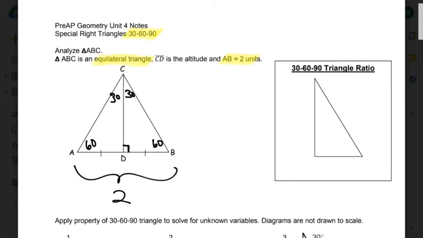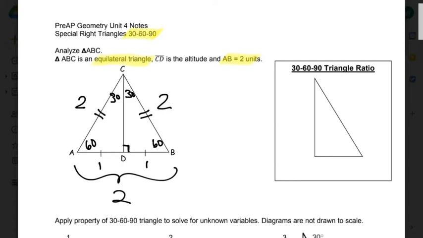So I've got the angles taken care of, and it tells me that AB down here is 2. So if AB is 2, that means that CB is going to be 2 as well, and these pieces individually are going to be 1. So start with an equilateral triangle. I've dropped an altitude, and now as you see, I have two 30, 60, 90 triangles. Thus we get the term from it.